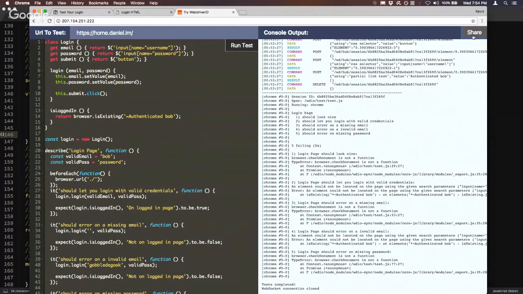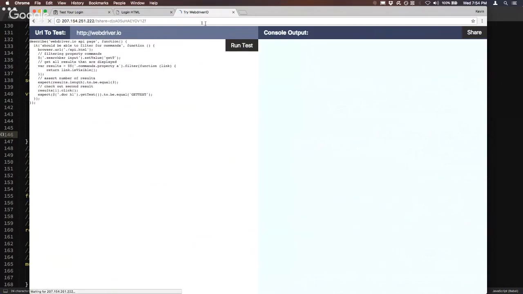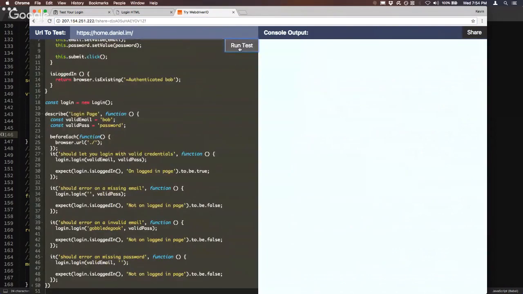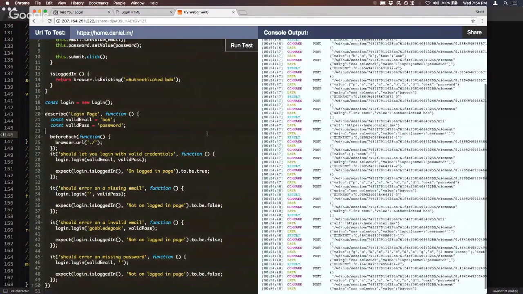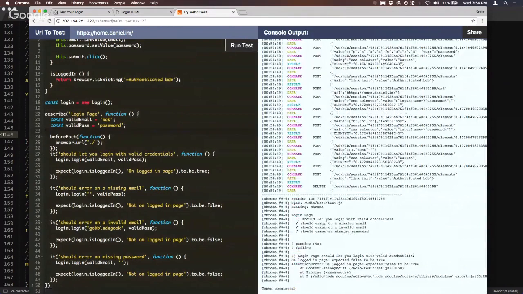Okay, I'm going to share this URL, and then load that. And now when I run the test, let's see what this does. So browser.isExisting, authenticated Bob.